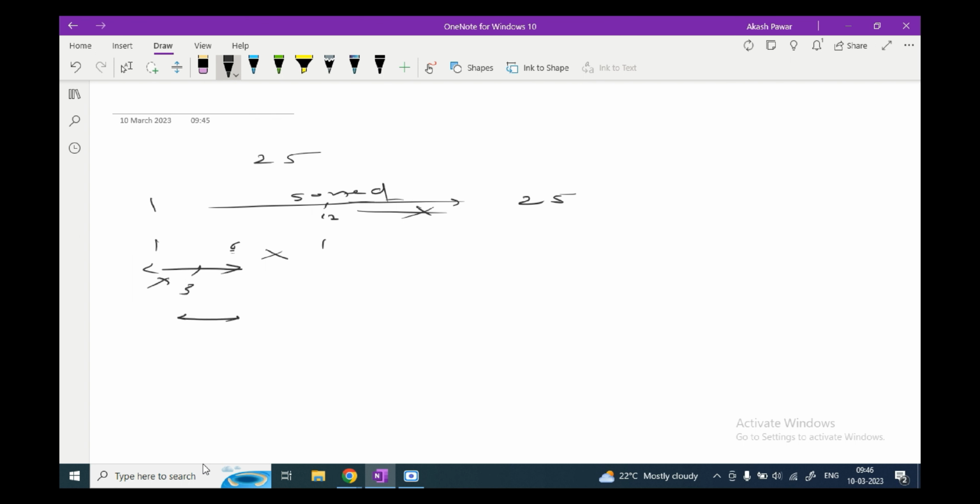Then this is 6 plus 3, which is 9, the mid of 6 plus 3, 9, is 4, right? In this case 4 square is less than 25, then our start will come here.